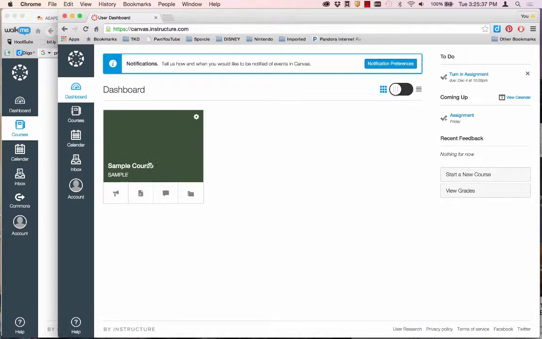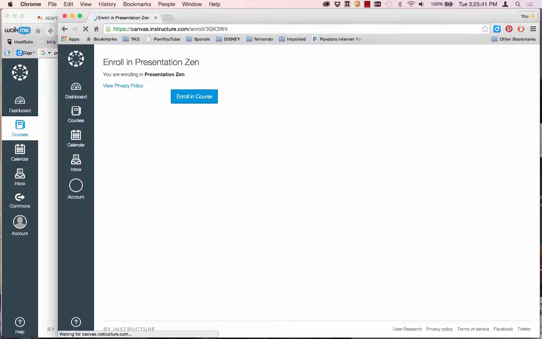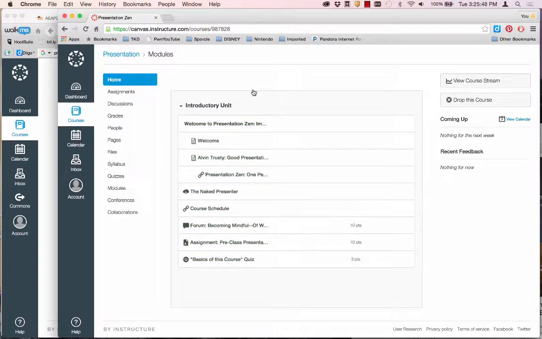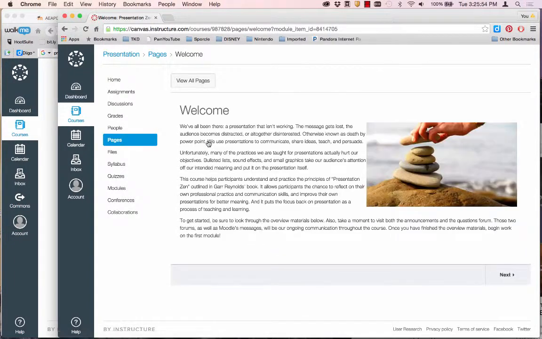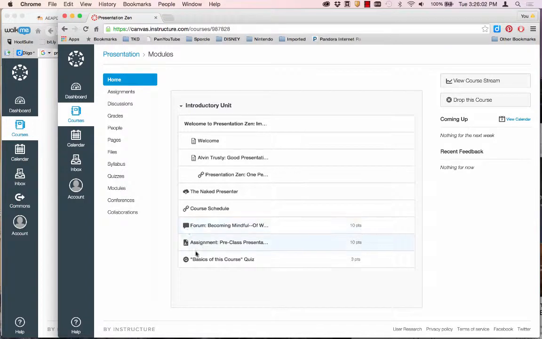All right. So I'm in here as a student. I'm going to go ahead and paste in that code. I'm going to enroll in the course, and I'm going to go to the course. Okay, so now I'm in as a student, and I can again view the different pages and such. We mentioned that you can view things by themselves over here. You can go onto the course and go in order.